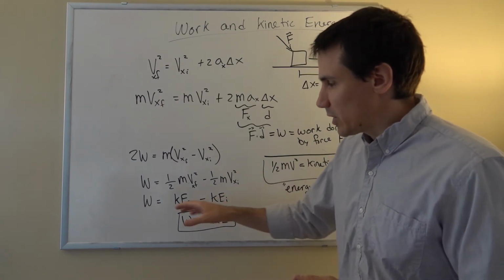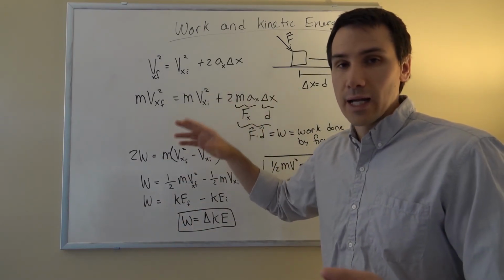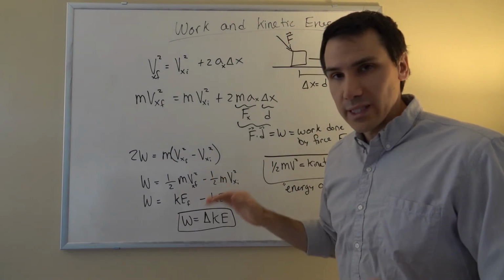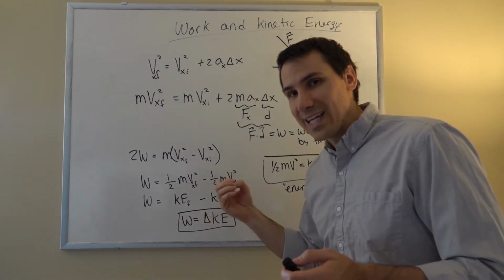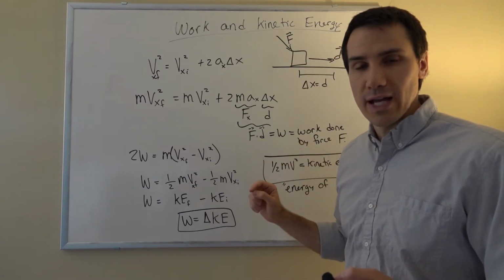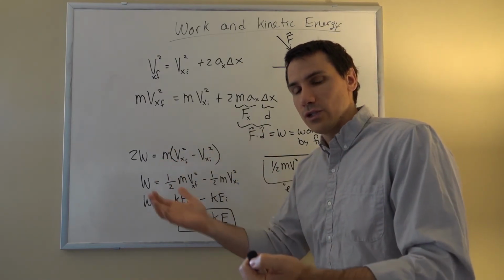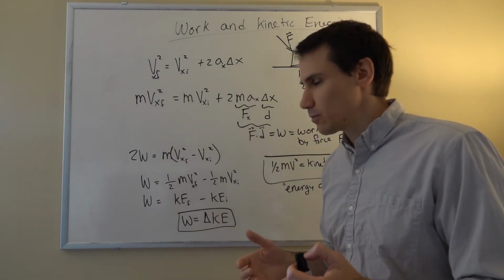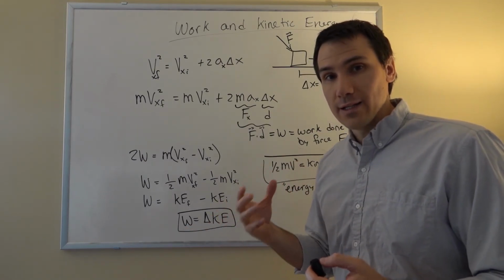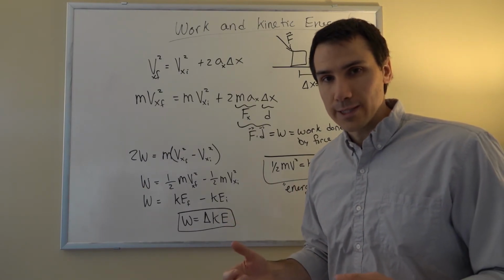And really this is because when I calculated the work, I got rid of all of the forces not in the direction of motion, right? I got rid of my y force, and I only concentrated on my forces in the direction of motion. And this is what the dot product of F dot d does for us. It eliminates any forces that aren't directly contributing to accelerating the object and gets us to this change in the kinetic energy, the energy of motion of the object.